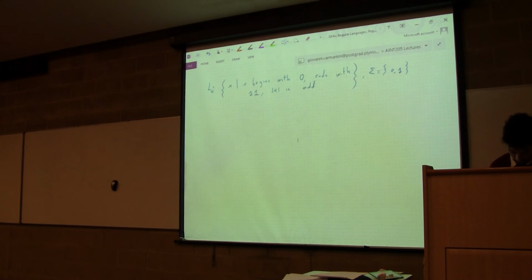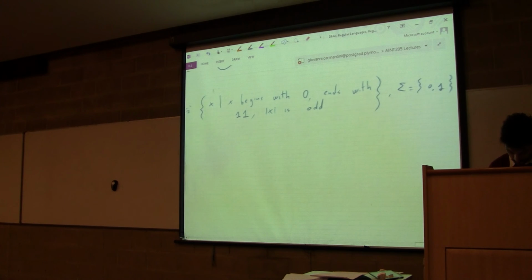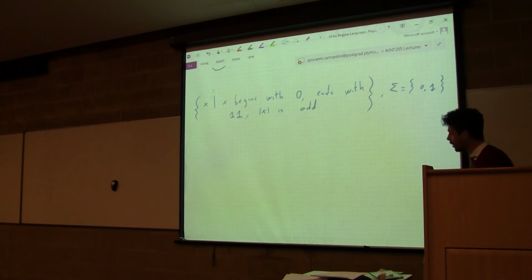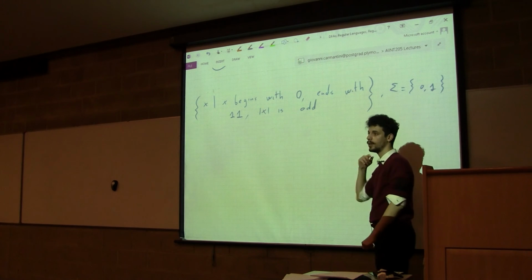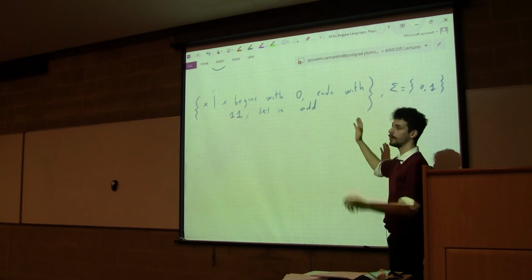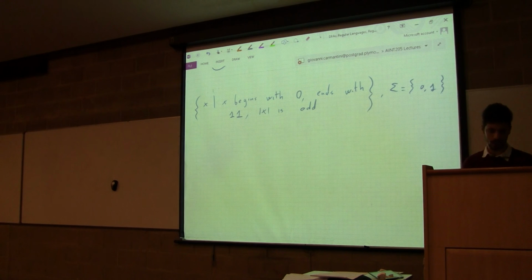Okay, the language is the set of strings which begin with 0 and end with 1, 1, and the length of the string is odd, okay? On the alphabet 0 and 1, okay?